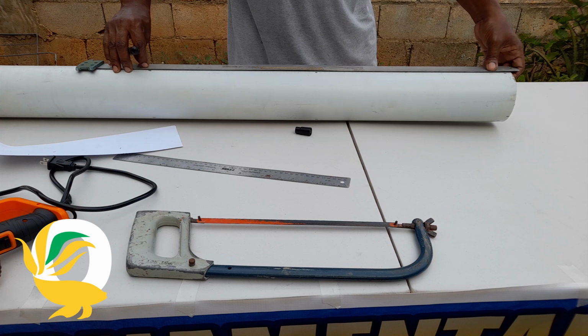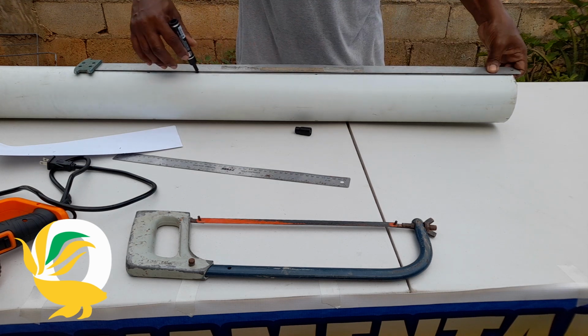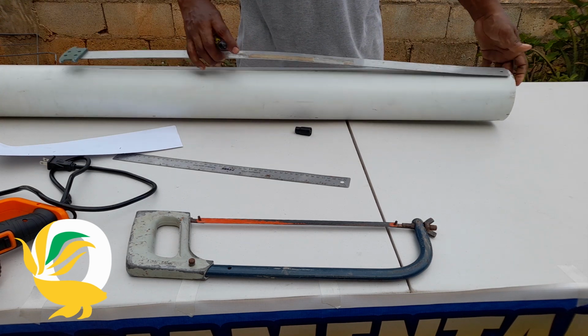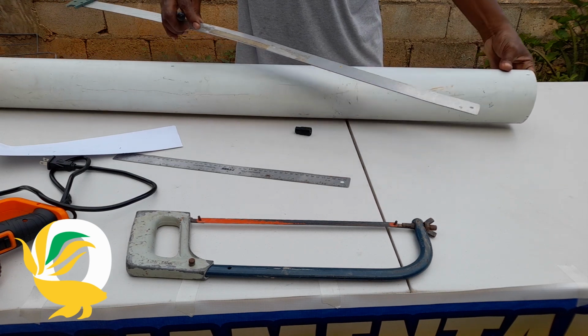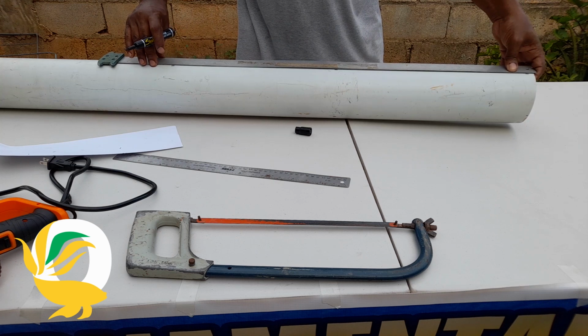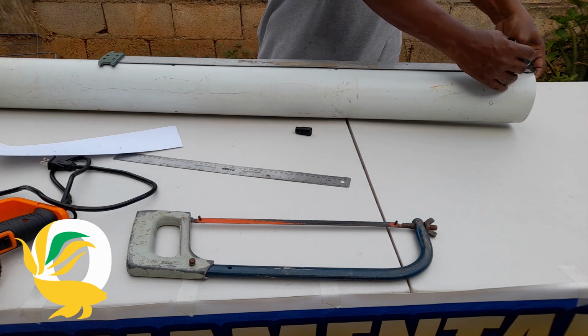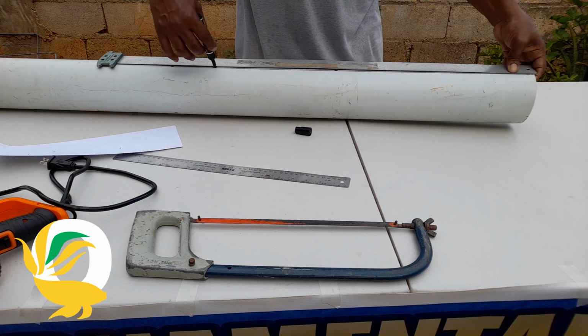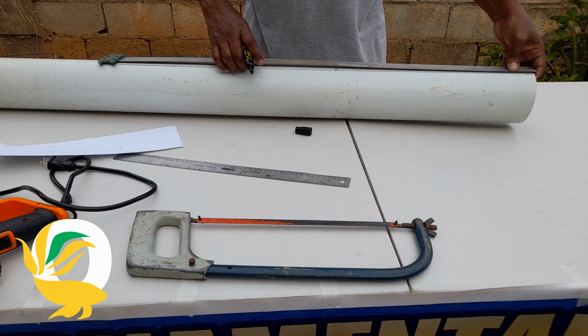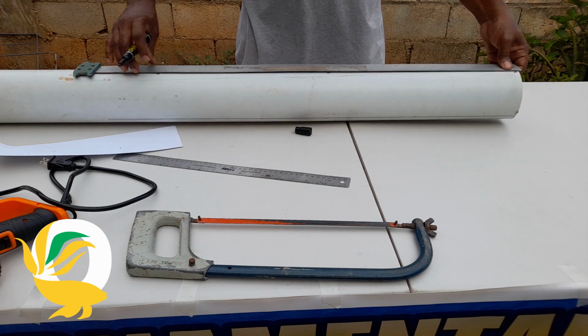Having finished using my paper to get those markings evenly placed around the pipe, I'll be using a 36 inch ruler to make that marking straight down. Now this is a 6 inch pipe, and it measures around 5 feet. So I'm starting my first tower build at 5 feet.